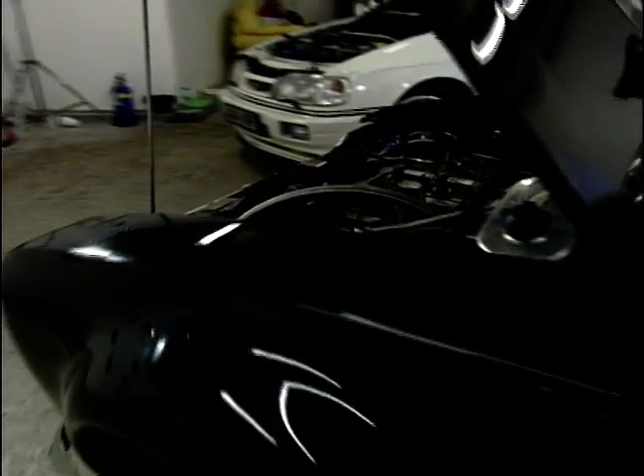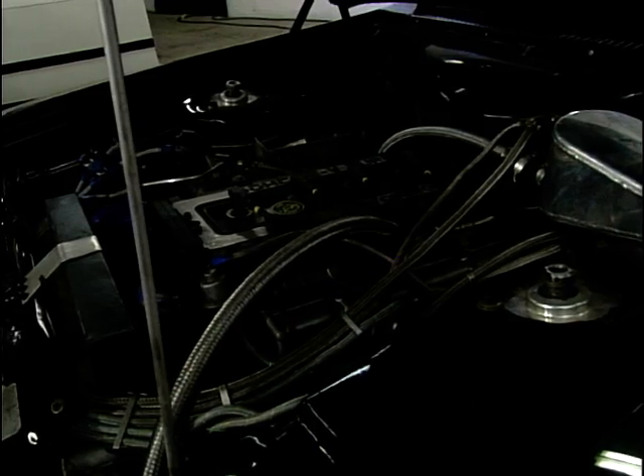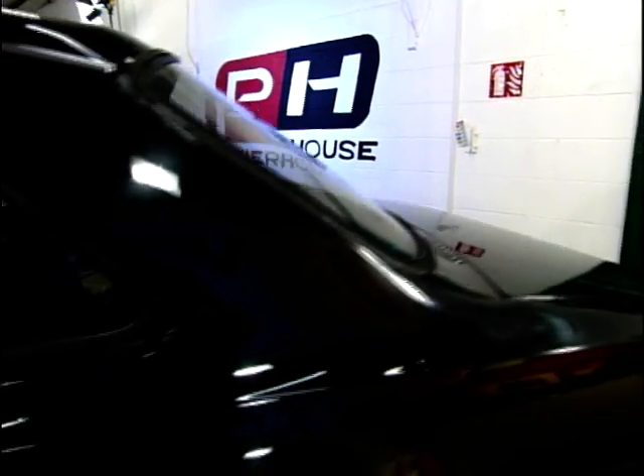A little, but it's not too far removed from the Mark I RS 2000. So have you had to do anything to the shell to keep it stronger? The entire suspension and shell structure has been changed to a five-link axle location on the rear. It's turreted, it's got coilover suspension, all the necessary gussets and strengthening.